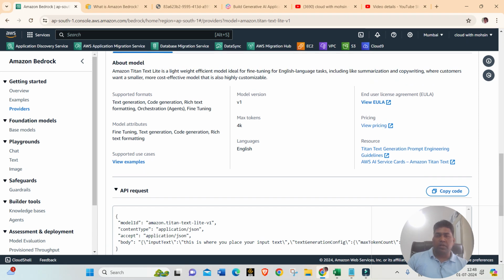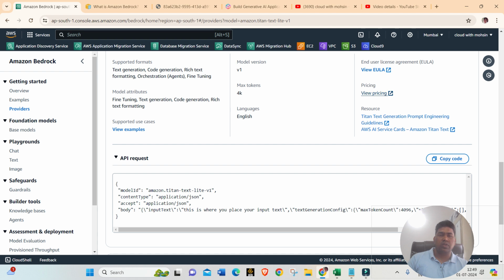It is a lightweight, efficient, text-based model, and it supports text generation, code generation, rich text formatting, orchestration, fine tuning, etc. These are the attributes, use cases, and maximum tokens. It supports 4K tokens, that is 4096, that we were using.